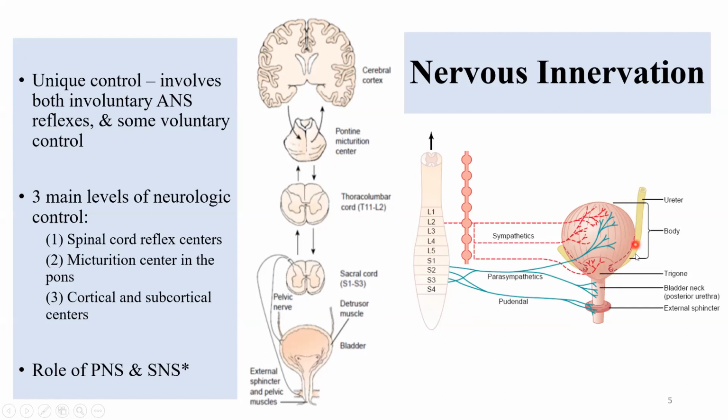Just finishing off this whole diagram, this is a good diagram to learn how to draw. It gives you the location of the parasympathetics and the sympathetics. So these are the two autonomic nervous components of the bladder. You will also notice that from the lower sacral segments, there is a nerve coming out called the pudendal nerve, and it's going to the external urethra. So external sphincter, I beg your pardon.